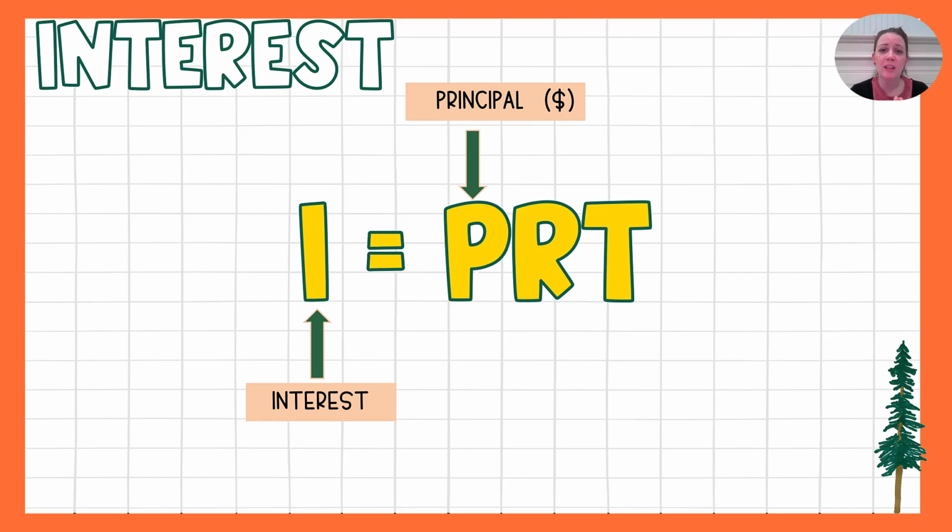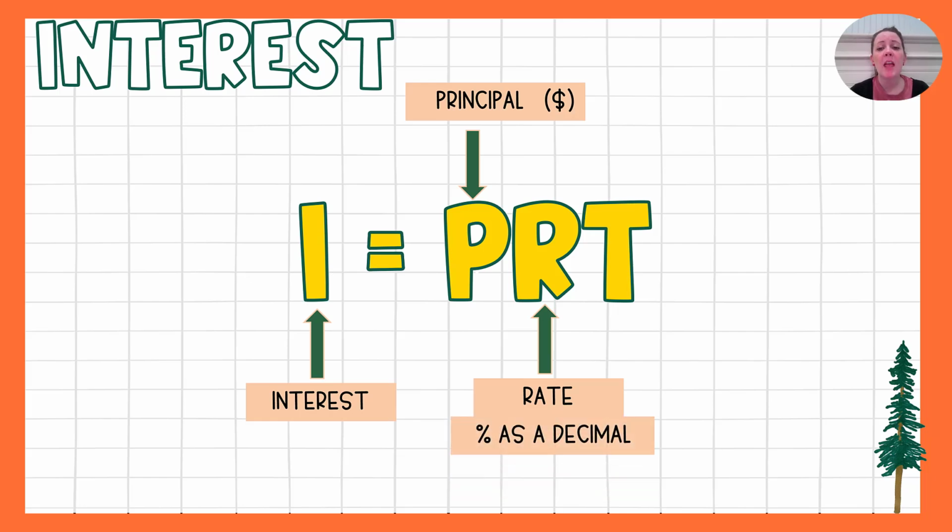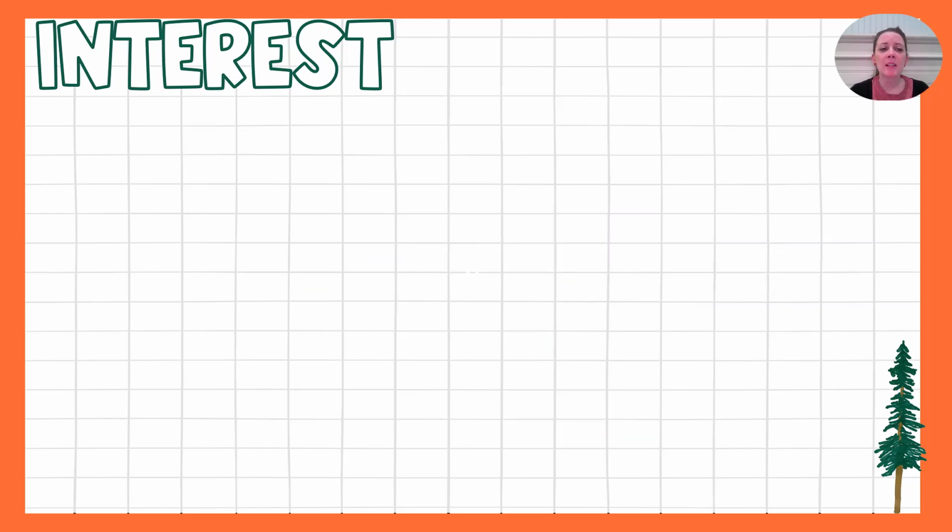So to find interest, we're going to take the amount of money either invested or put in the savings account or that we've borrowed, and we're going to multiply it by the rate. The rate is that percentage, and in this formula, we always want to convert it and change it to a decimal. So rate is percent as a decimal. And if you remember the definition that we just talked about, interest is a percentage of an amount of money over a period of time. T stands for time. And here's what you need to know about time. We always use years. We don't ever do it in weeks or days or months, but we always calculate it in years. So let's take a look at an example.